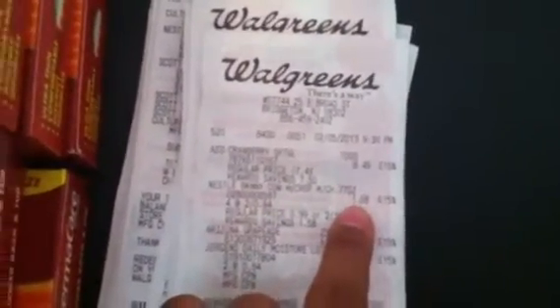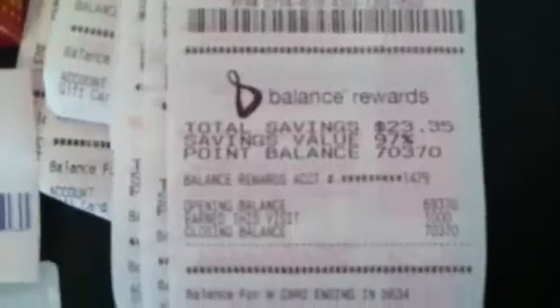I could also use my balance points — I totally forgot about those. Here's one of the receipts. The Alzo, as you can see, is $8.49. I put the Nestle Skinny Cows on there. This is from the second store, not the first store. I got 1,000 points. My subtotal was $69, tax was $9.78, and I put it on a gift card. My total points right now is 70,370 — I just kept accumulating. That's the actual amount left on my gift card — it's $27.